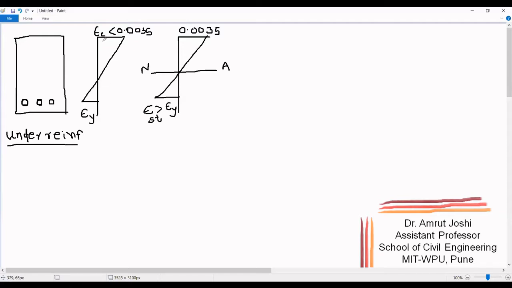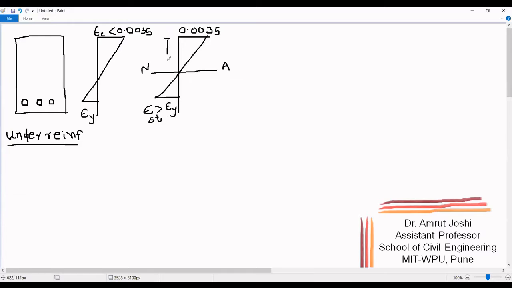But this is not the bending strain distribution diagram at failure, because just because the steel has reached yield strain doesn't mean that the beam is going to collapse under flexion. Still, we have some load capacity till this epsilon c reaches the value of strain equal to 0.0035. So if we go on further loading this beam, a stage would arrive where the extreme compression fibers would reach the strain value of 0.0035. At that time, strain in steel on the tension side, however, will be greater than epsilon y.